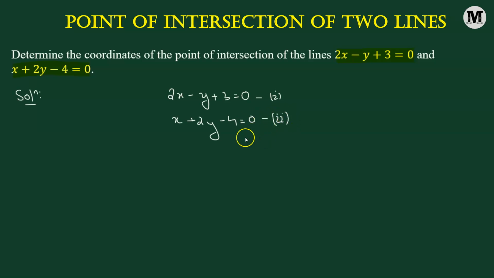Now, we're going to use the rule of Sarrus to find the point of intersection, that means the values of x and y. We'll start with the first equation and consider the coefficient of the second term. That coefficient is -1, followed by the next term having the value 3. Then we come back to the first term with coefficient 2, and end up with the y coefficient, which is -1.